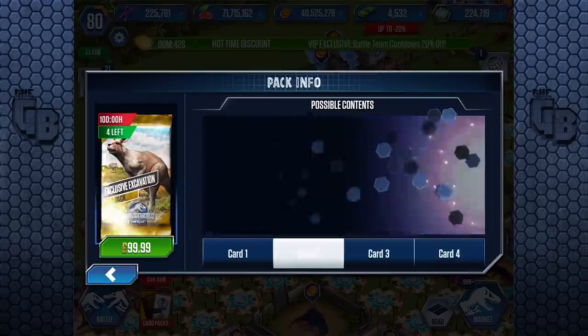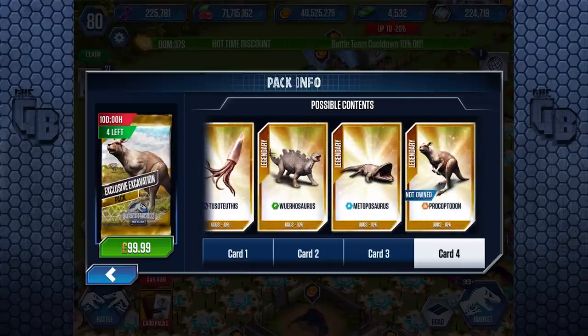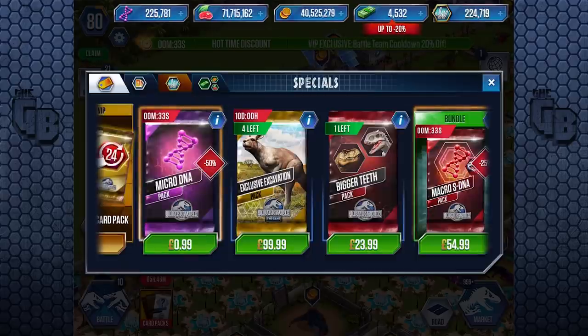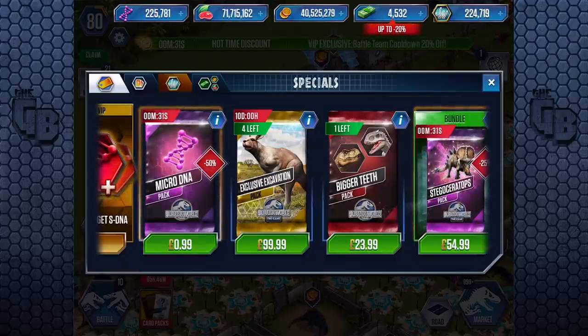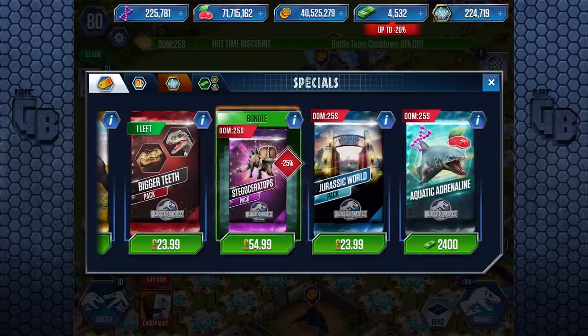Do you get it guaranteed? Is Procoptodon? I miss Procoptodon. I'm so sorry, guys. Little Cocoa Puff. I was away, and I think he was only for VIP members. You know what it is? They wait until I take away my VIP membership and then they make it better.